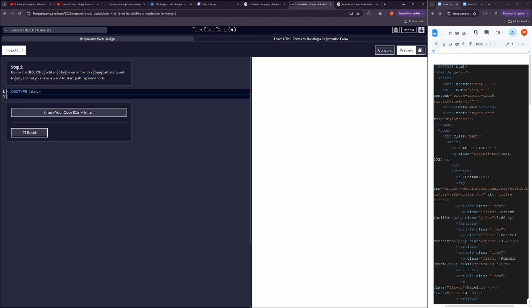Step 2, below doctype, language. So that you have a place to start putting code. Okay, that makes sense. HTML lang equals en.